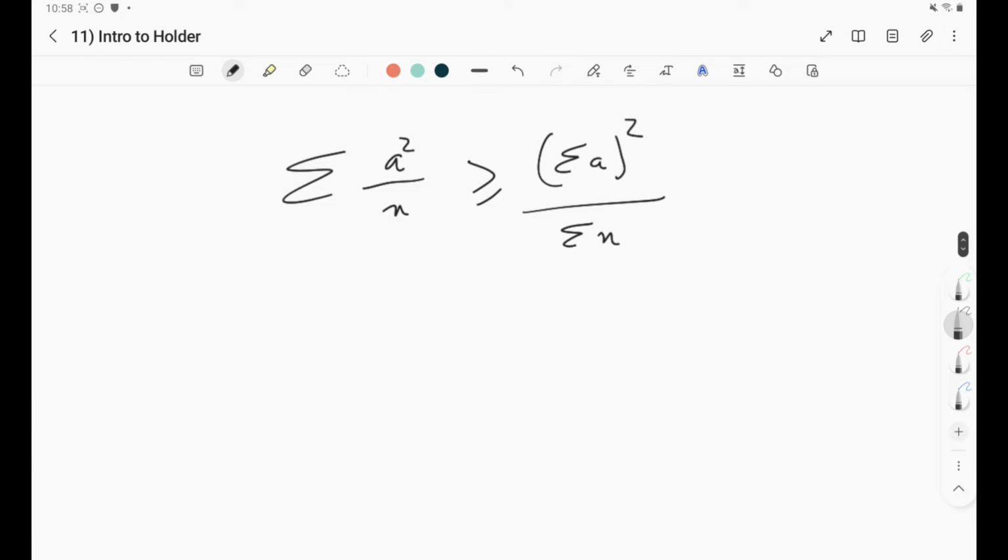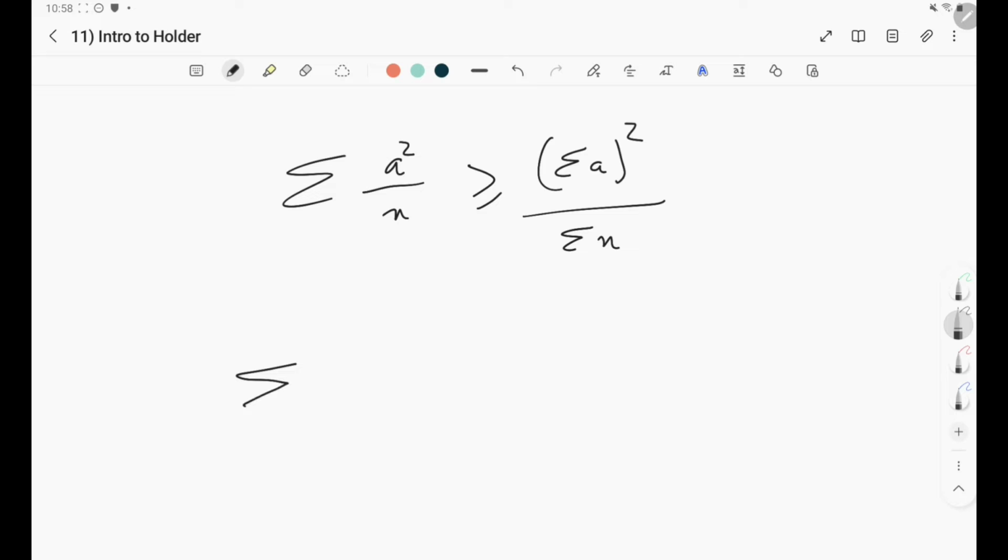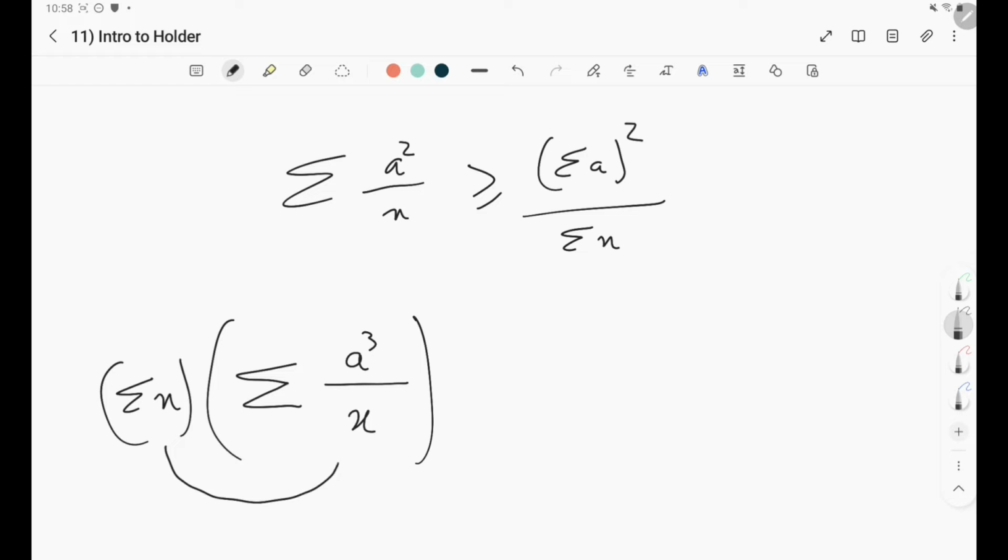So what exactly can we do here? We can write something like that. If we have sigma a cube divided by x, can we make something like sigma a and sigma x? Well, yes, we can. If you want to do that, just use the same idea as how we derive Titu. I'm just going to multiply by sigma x here. Now, if I apply Cauchy, this is bad, because I will have a square root of the cube. So I need to add another one to make it Holder. So I will add sigma 1. This is the standard trick. If we add sigma 1, now 1 times x times this thing will be just a cube. So now I will take the cubic root of it. So it's going to be just sigma a, and all of that will be cubed.